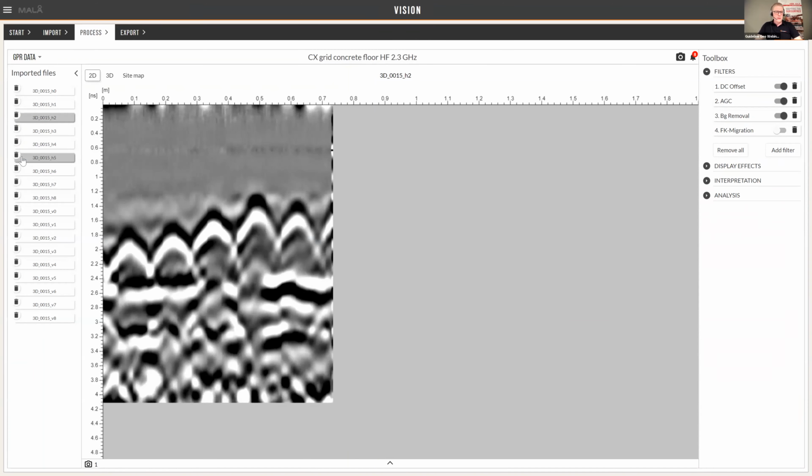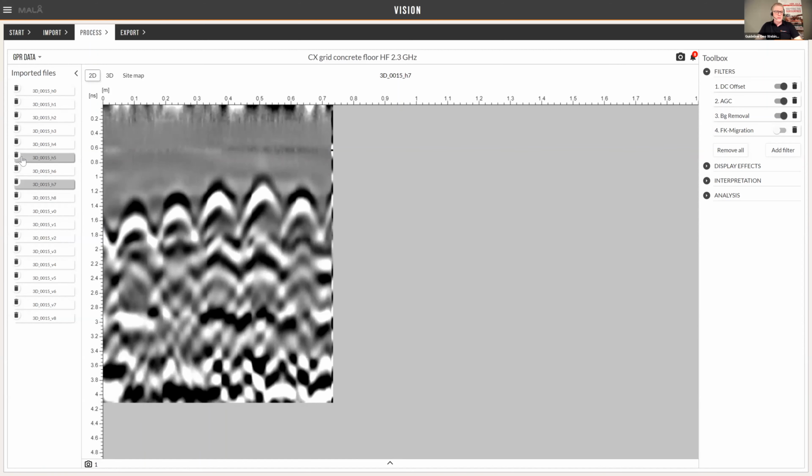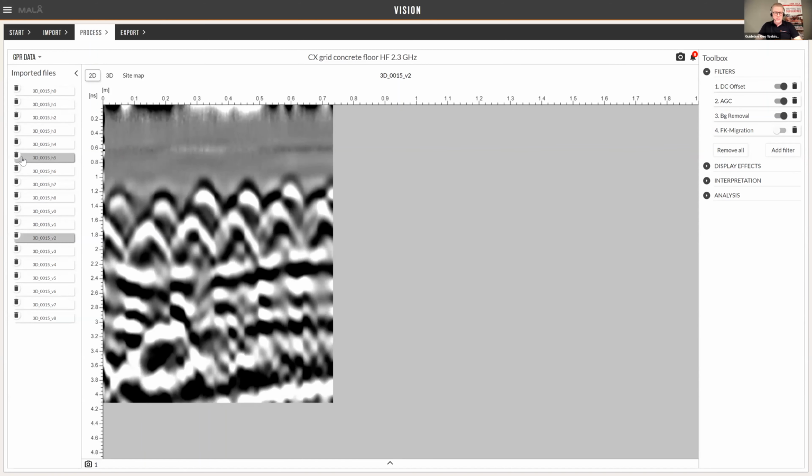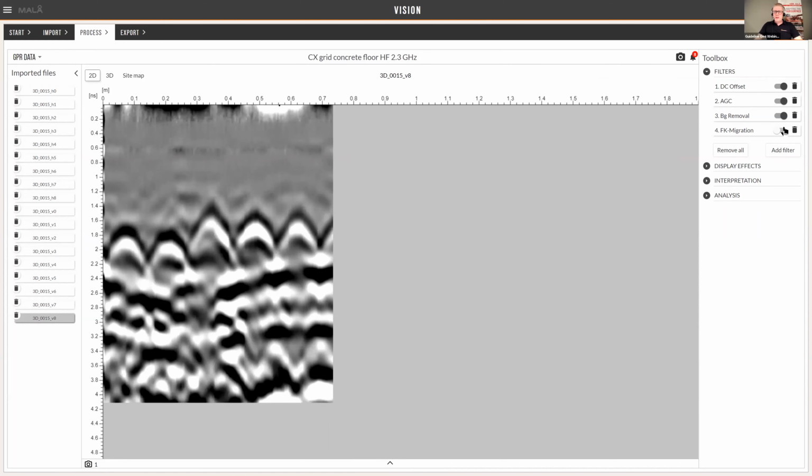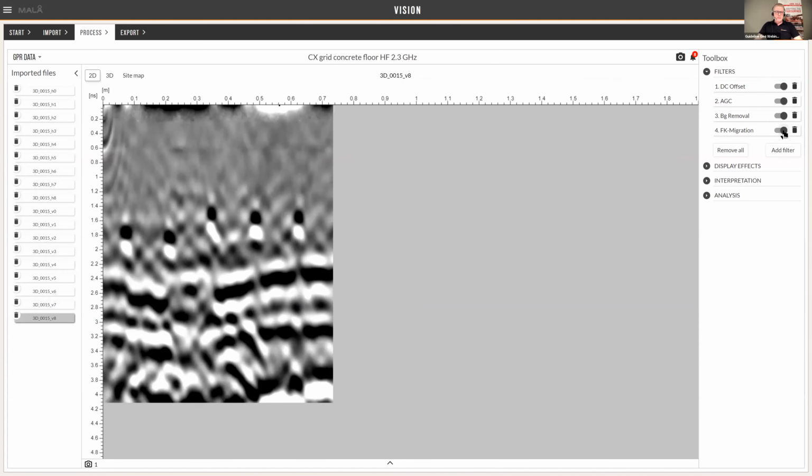So just browsing through the different profiles, you can see that there are some nice hyperbolas in here. The migration actually removes these. So if you're going to work with 3D, it sort of removes the legs or the arms of the hyperbola. So you will get something that looks more like what you're looking at in reality.